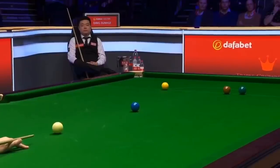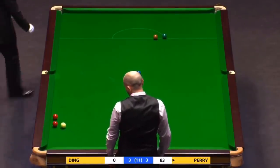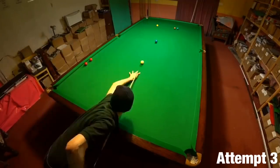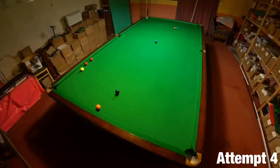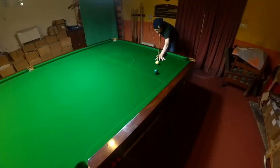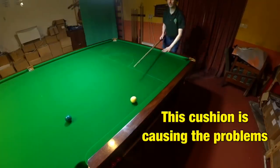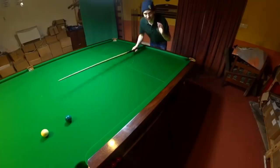Joe Perry now with not only a very good pot on the yellow but also a very accurate positional shot to get between these two reds. It turns out this shot wasn't actually possible on my table in the same way, because when Joe played the shot it looked like as long as he potted the yellow he had a natural angle to get onto the two reds — but unfortunately I do not. The newly constructed steel block cushions that professional players use on TV actually slide more than a traditional table, and that means it naturally widens the angle off this cushion, in exactly the same way as if you put side spin on the ball, making it very difficult to play this shot.